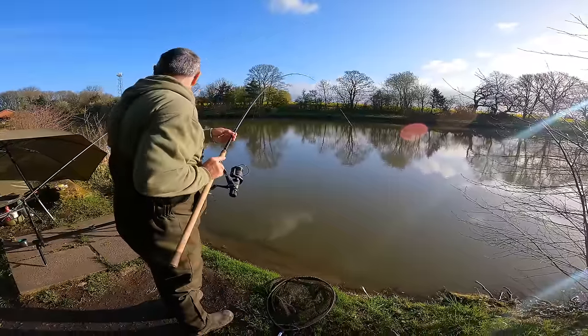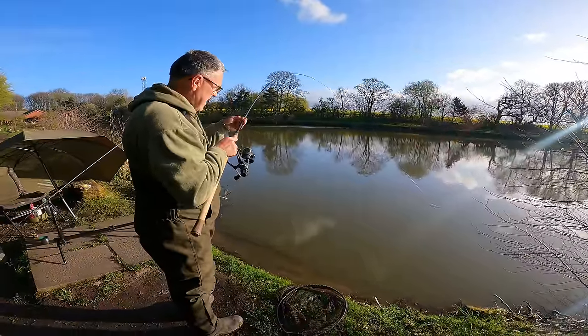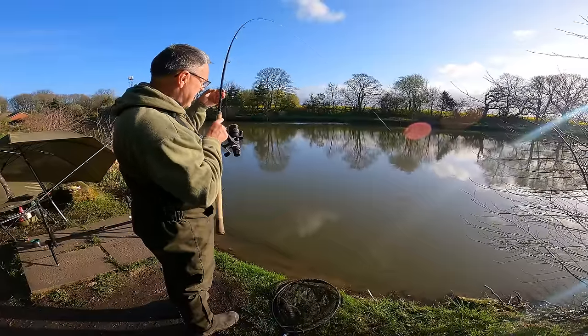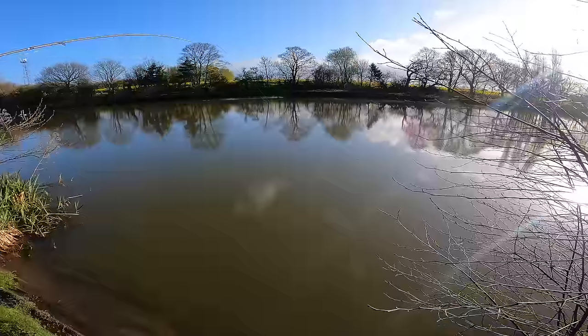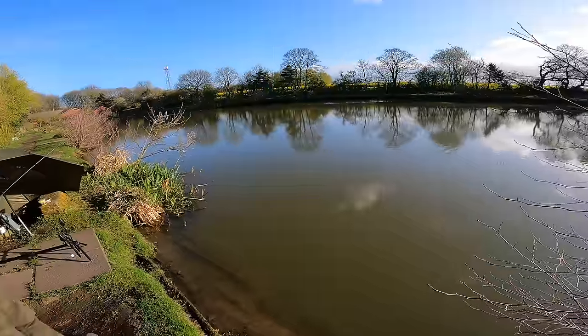Sticky wafters there. What chances are of it going off? Yeah, I think it confused you a bit, didn't it? Yeah, I thought it was weird. No, it's a good fish. I've seen the swirl. It's a very, very big swirl. Hard to tell, though, isn't it? Yeah. If I tell you, I'll tell you.